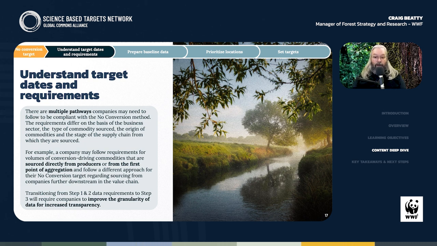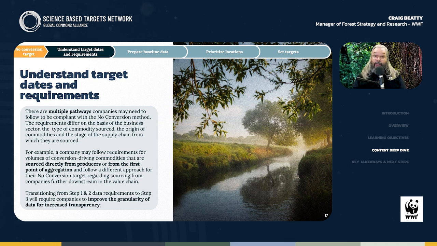For all the other non-MICE sectors that must set this target, the no conversion requirements will differ depending on the type of commodity sourced, the origin of commodities, and the stage of the value chain in which the company operates and from which the commodities are sourced, as presented in Table 5 in the Land Guidance.